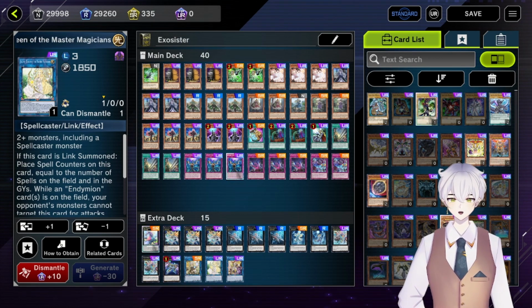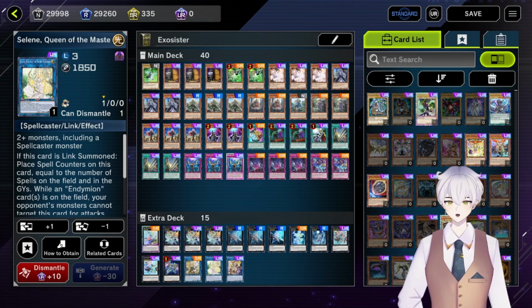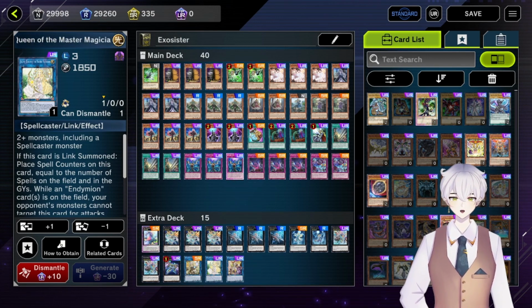Now that we've done the card by card, let's play some games. We'll play 2 games, one in which I win that I commentate over, and one in which I lose that I commentate over. The game is afoot.